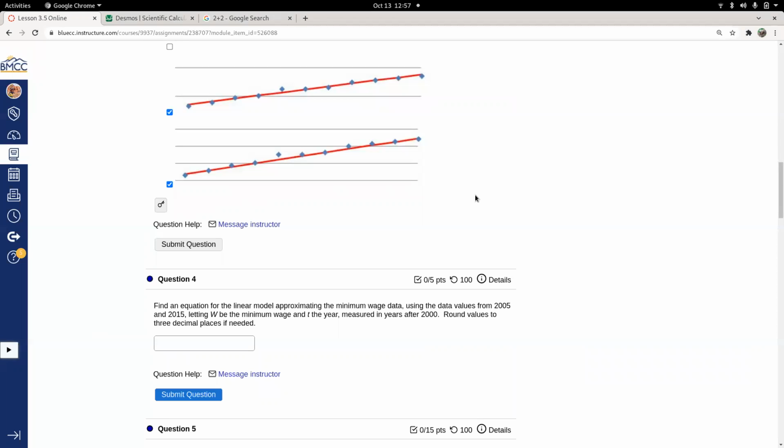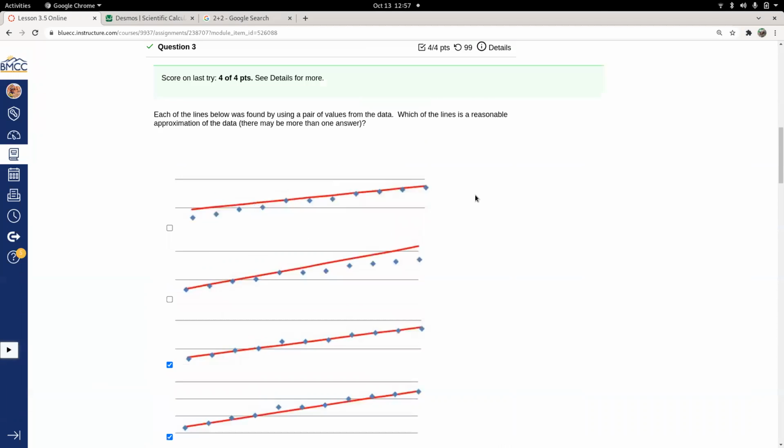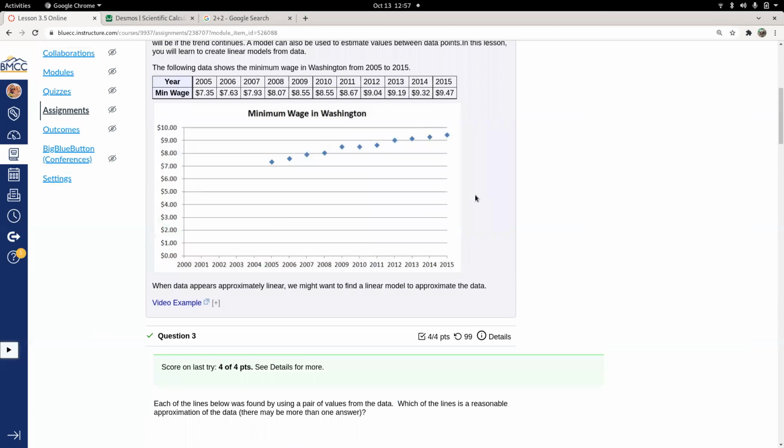Now what we want to do, now here I'm telling you which points to pick. Sometimes I'm going to leave it up to you. If I leave it up to you, then you have to carefully look at this. Often what I'll do is I'll take a piece of paper and hold it up to the screen and use the edge of the paper to figure out which 2 points to pick if someone doesn't tell me. For this one, I'm just going to tell you.